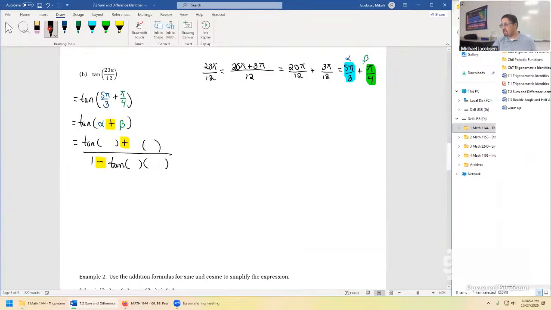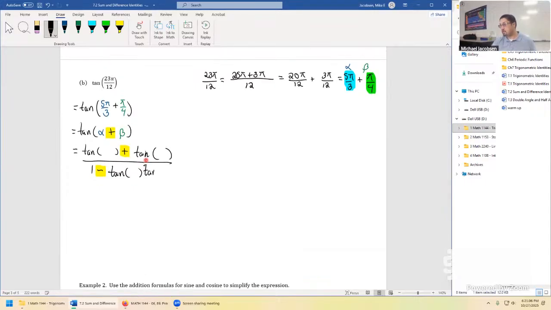I had it written like this and it kind of looked nice at first, but that's supposed to be the sum of the tangents, right? So plus tangent of something. And the product of the tangents, it should have been times tangent of something down here as well. Okay, my correction is, don't forget to actually write down tangent. It's a function, so we need to say what the function is, then put in the inputs.